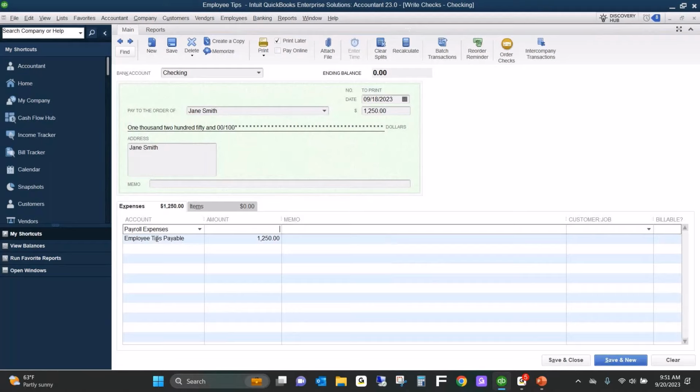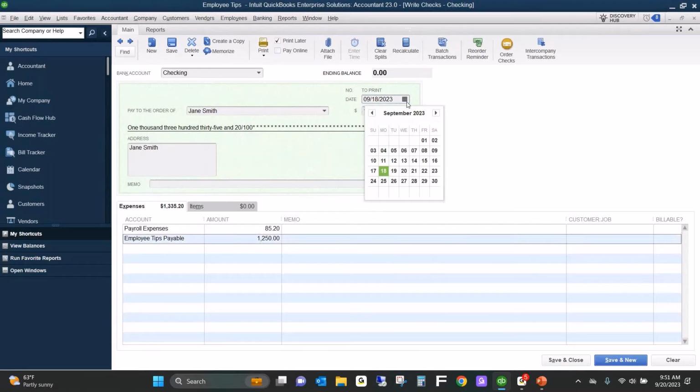So, you know, state of Ohio is $2.13 an hour. So let's just pretend she worked 40 hours. I would have that going in as well. And I'm going to date this for, let's say it was for the 22nd. We'll just pretend my payroll period is the 9th through the 22nd as an example.